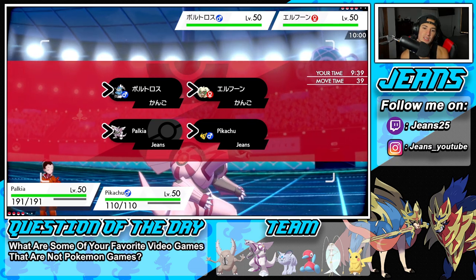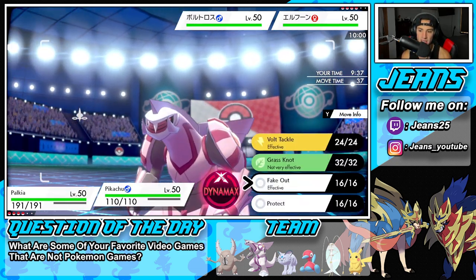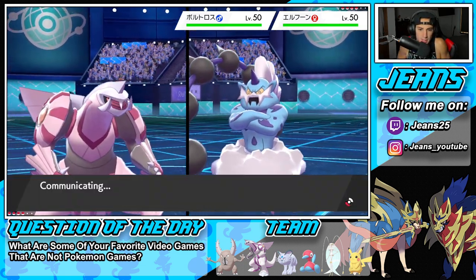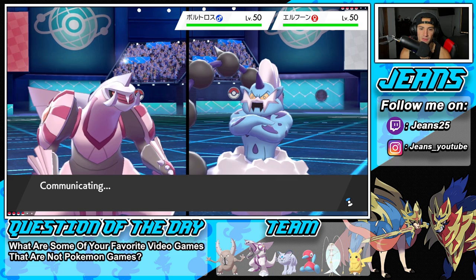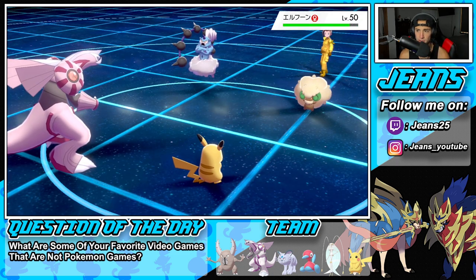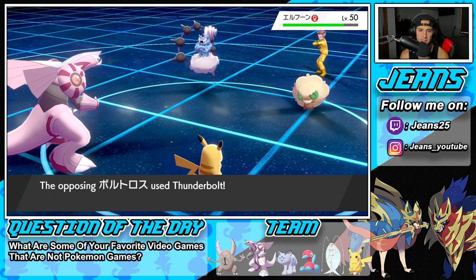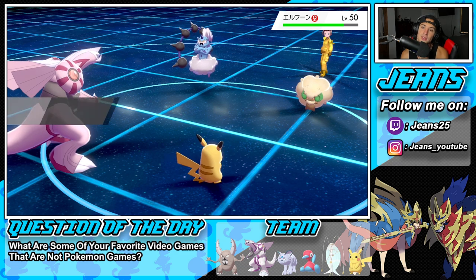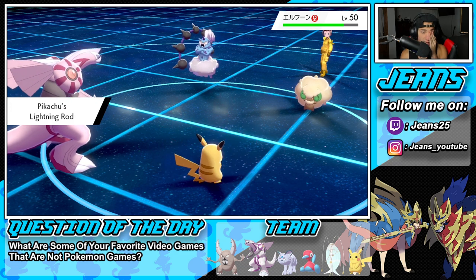And do we fake out the Whimsy Whims? I feel like we fake out the Whimsy Whims here. We pop a lovely little Trick Room, and then maybe, just maybe, we Dynamax. But Pikachu's here for fake out. Get some work done. Get a peek. Then you go for a Thunderbolt and yo, we Lightning Rod. Yo, do I Dynamax Pikachu at this point?